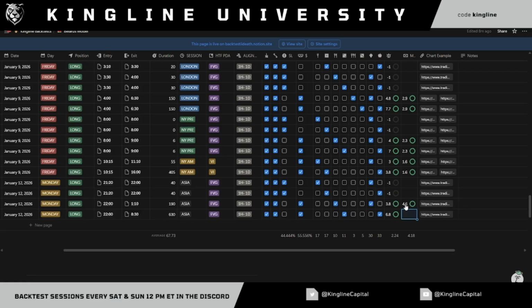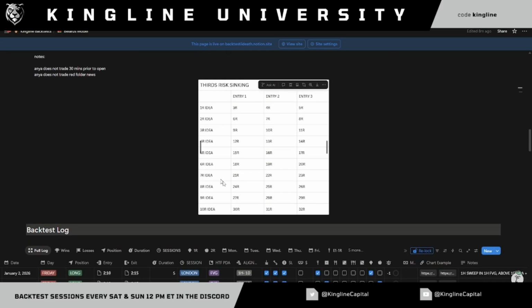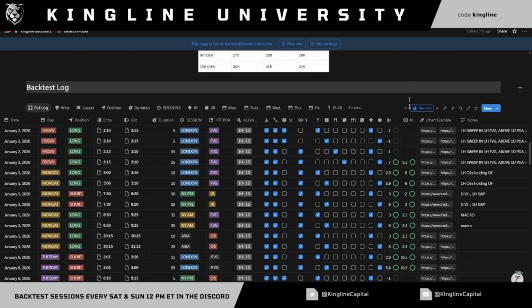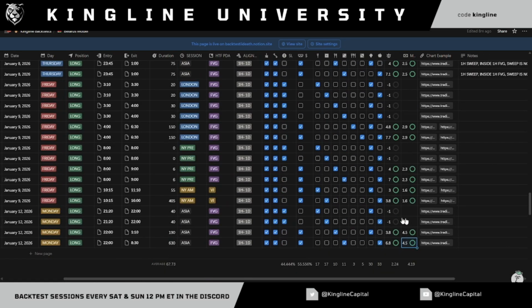Again, for those that haven't been following every session, this max R column that I'm typing in now is for the trade idea. This is not for every individual entry. So the way you would use this information is you would refer to this chart where I've split every single idea into the thirds idea of risk thinking. So a 4R to 5R idea would yield 15R from entry 1, 16R from entry 2, and 17R from entry 3. So whatever the max R was for that trade idea specifically, you just refer to that chart.